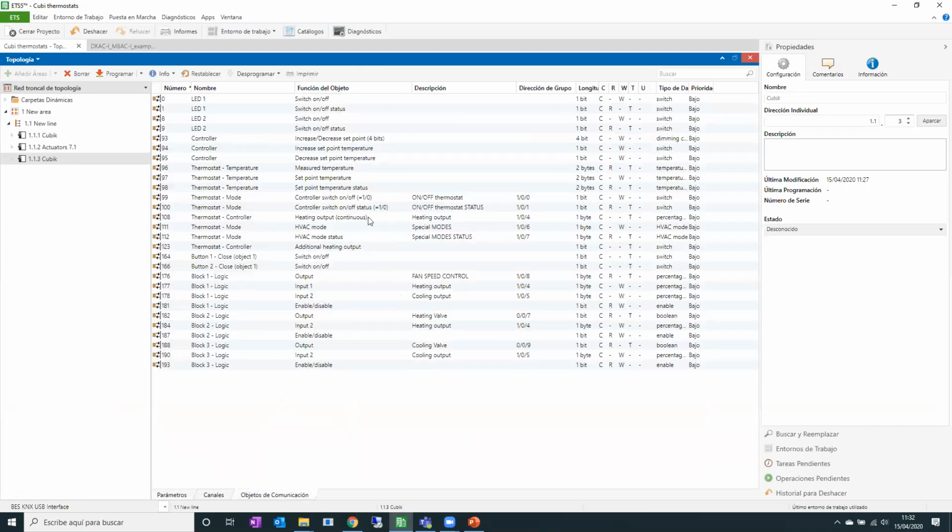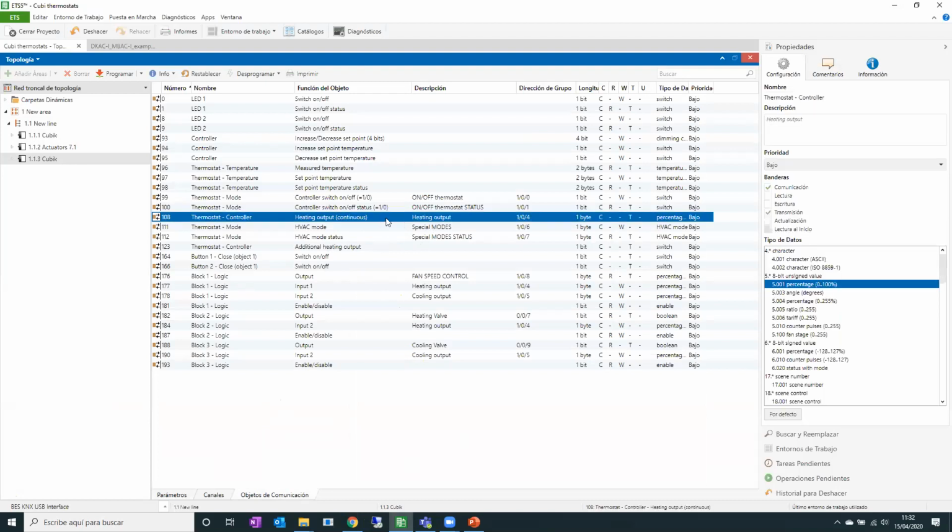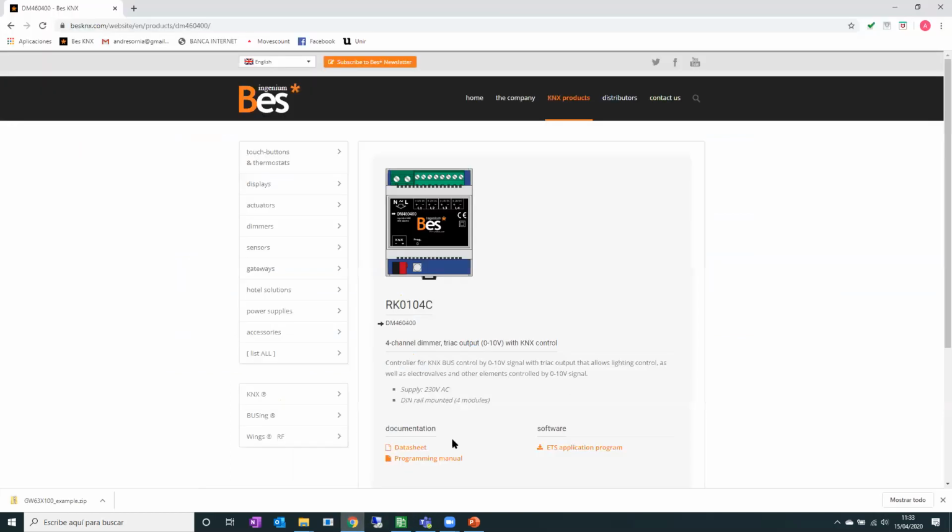Well, I think I delete it now. Well, this one, in this case, heating output, that is a percentage. You will need to link this output with the control of the dimmer. So you can link it directly because in the dimmer you can set a percentage to have from 0 to 10 volts. You can control it with a percentage.